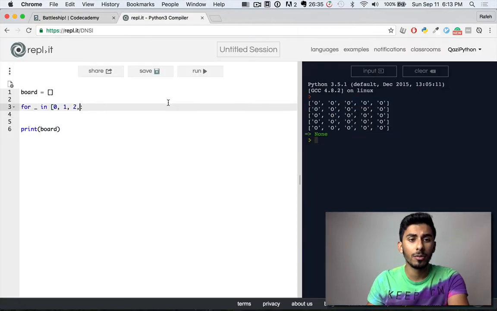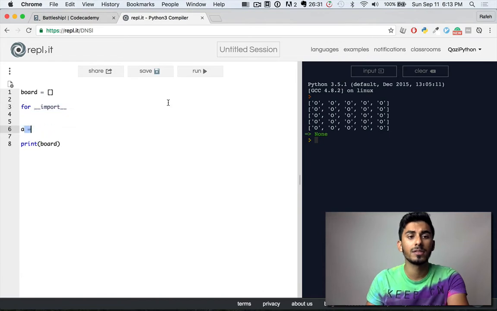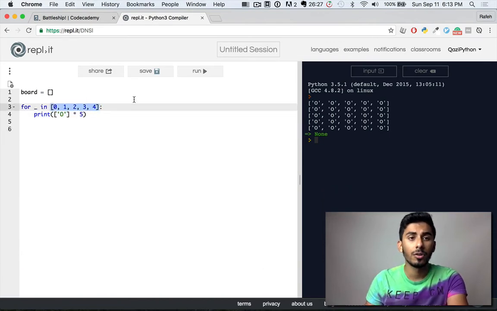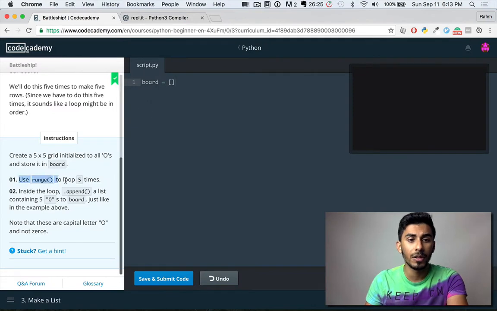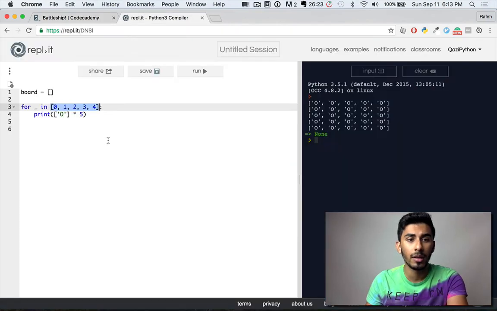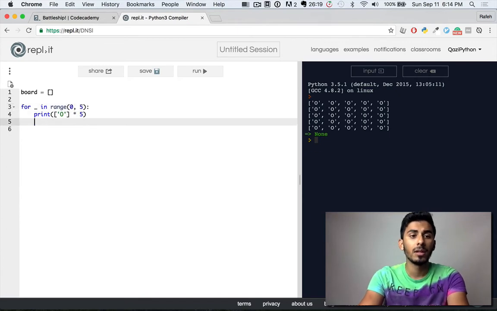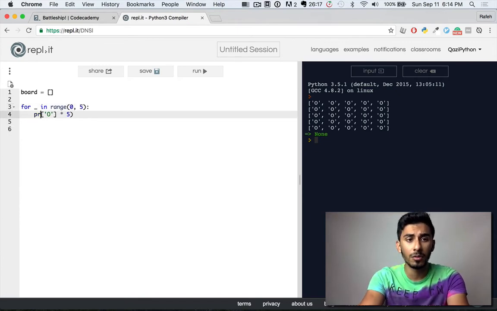So let's go back to how the code was, and all I did was just that, except I added an append to it. All they want us to do is use range to loop. So I'm going to use range to loop from 0 to 5, and I'll simply say board, append that.